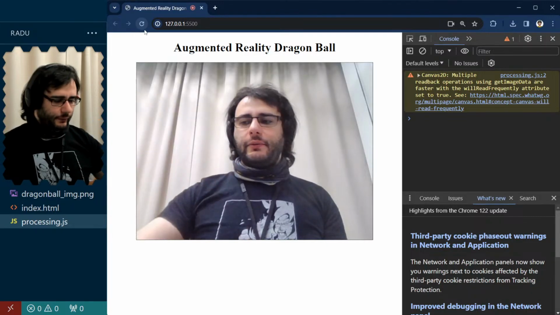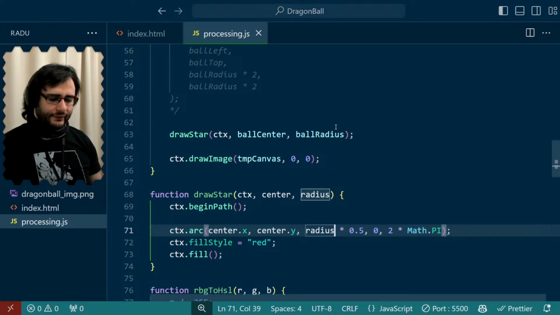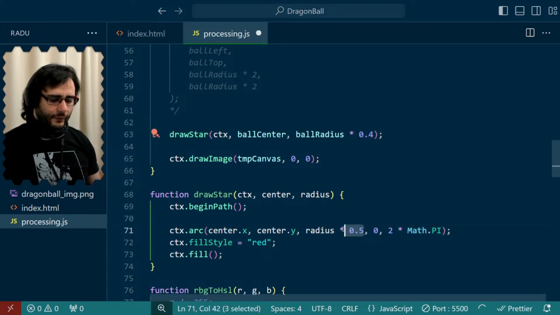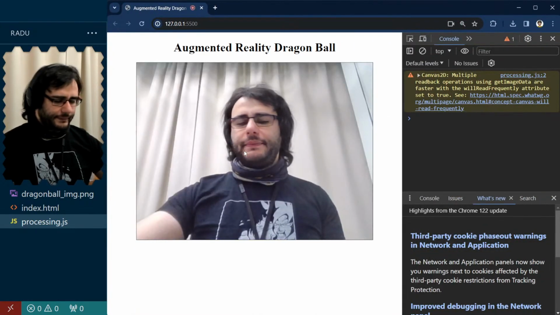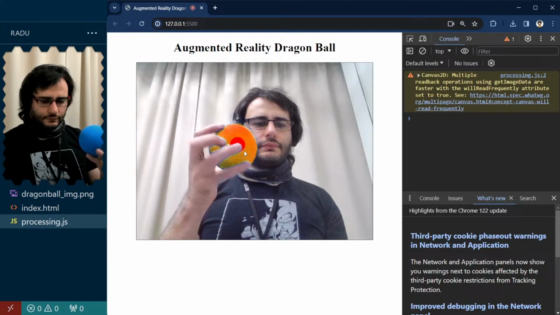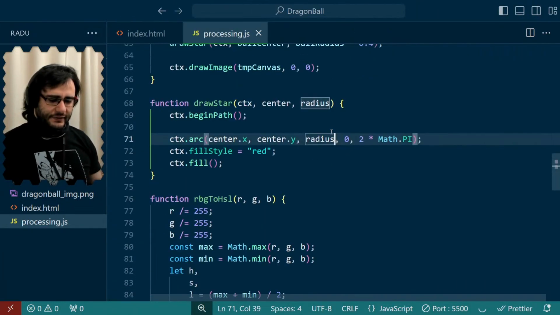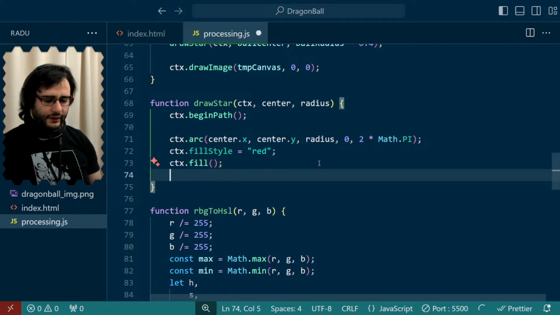So everything still works. But here I want it to know already what is the correct radius to use. So maybe times 0.4, like so, and no more weird scaling happening there. Okay. And now this is not a star, so we have to make it one.